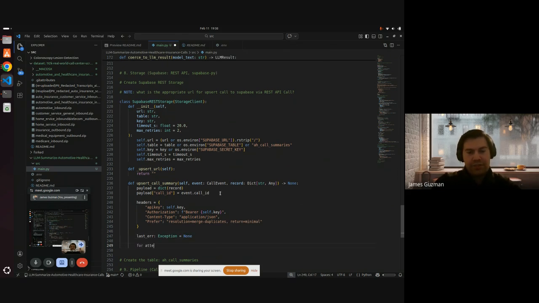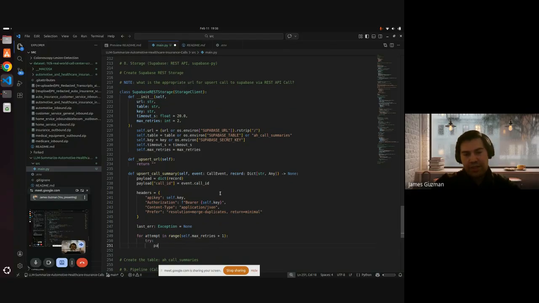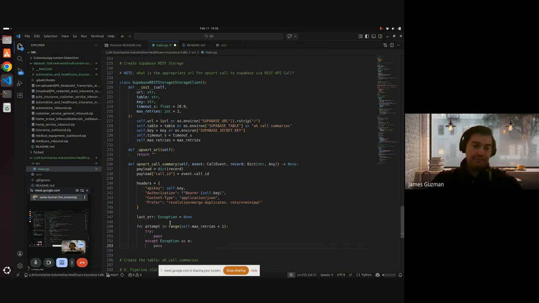And then we'll have a loop on attempt in range self max retries plus 1. And so what we're going to try to do, we would try, except, pass. So we'll get a response when we make our requests API call. So we're going to use requests library.